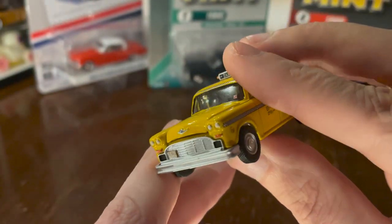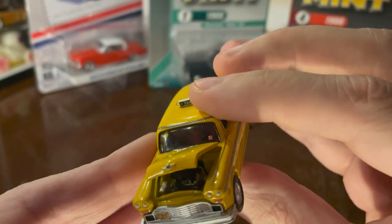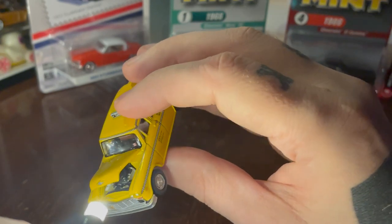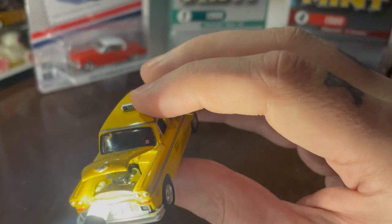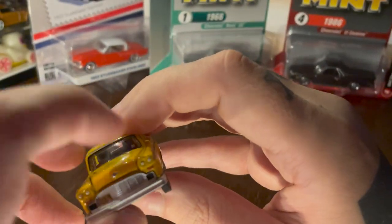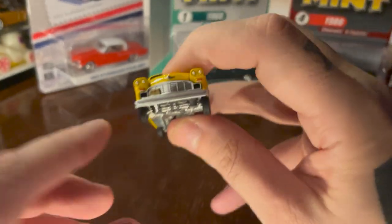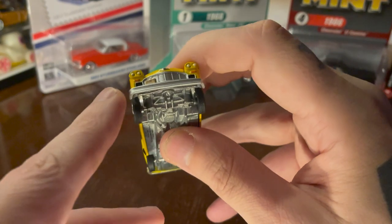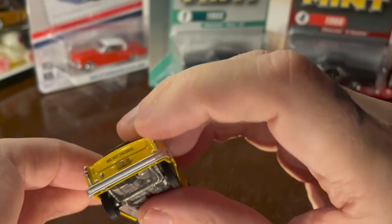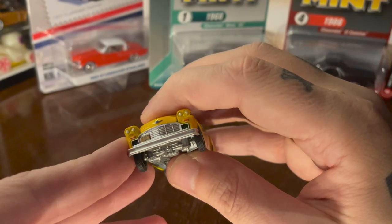Green Light has a lot of these checker cabs, and I was looking — I have a couple more that I want to open because of my newfound love of all things taxi. It's actually pretty detailed in there, also wonky as heck. The only differences are really small things, like what taxi sign they plug into the top, or whether this license plate is there, because it appears to be part of the casting. Sometimes this license plate is filled in, and sometimes it isn't, but it's always there — though not on the '71 that I have.